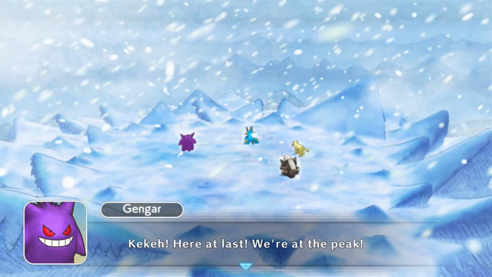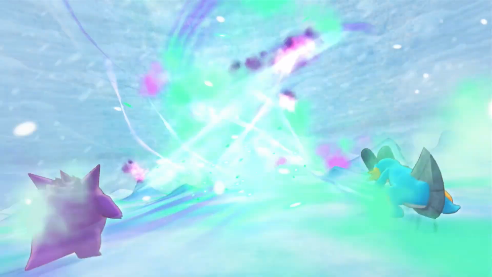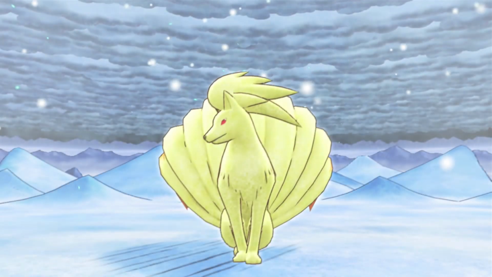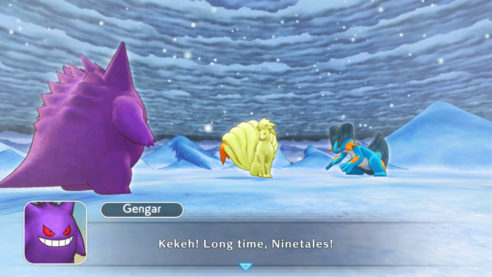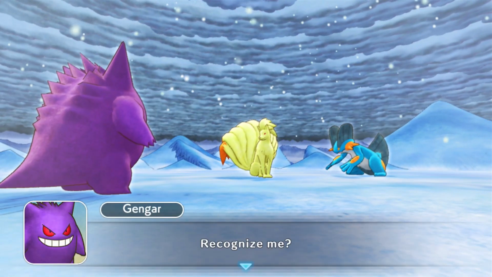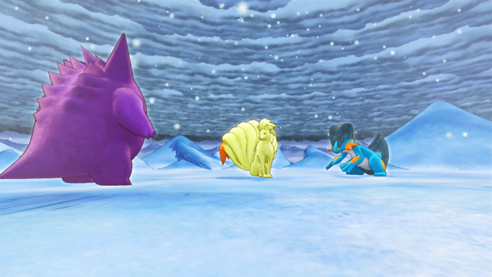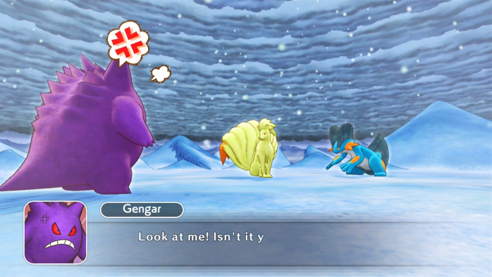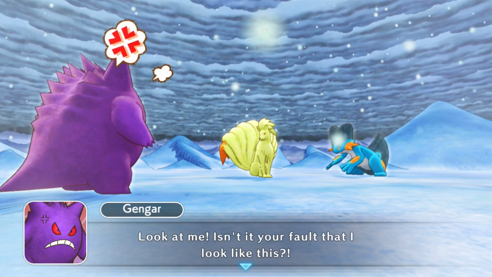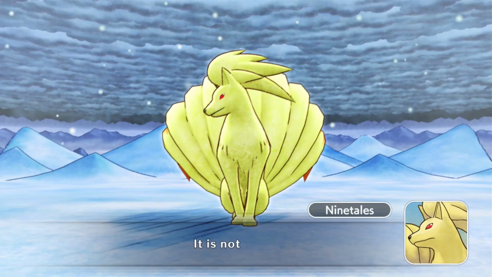Keke, here at last, we're at the peak. Hey, Ninetales, where are you? Come out! Keke, long time, Ninetales. Recognize me? What do you want? Keh, you want to know what I want? Look at me. Isn't it your fault that I look like this? What, you can't even begin by apologizing?